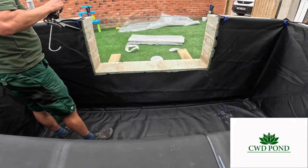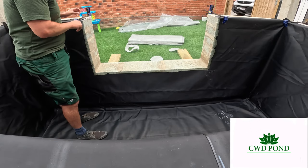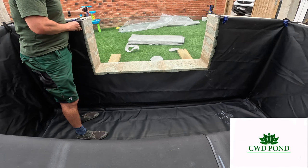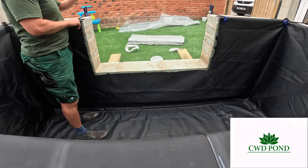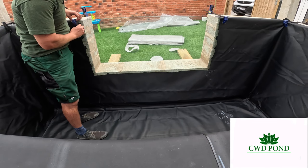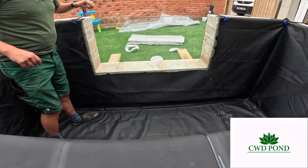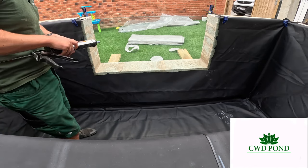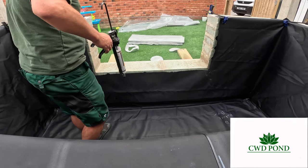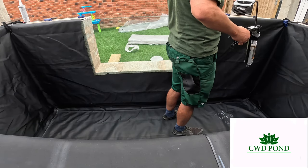I've over-ordered on the Kingspan, so I can build something for the window for the winter. Yeah, it's good that, because people insulate the pond, and then in winter, this is just like leaving your front door open. So I've got enough to do that with some bubble wrap, you know, make it nice and spongy to stick in there. Good stuff. And maybe another one to put over the top of here, but leave some gap towards the bottom end, just so some of the gap can come off. Yeah, good stuff.